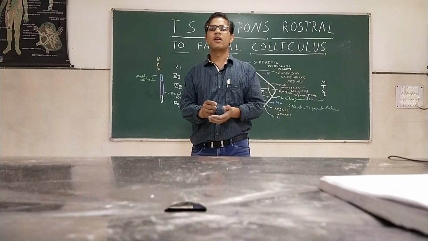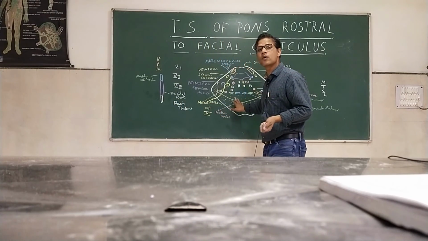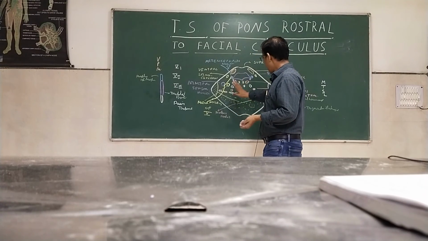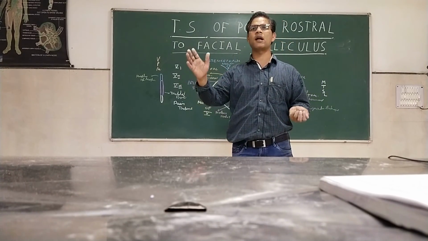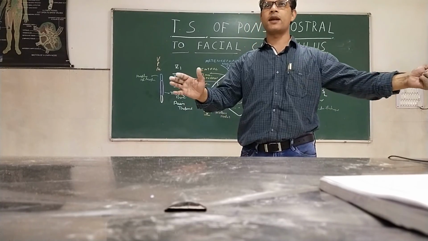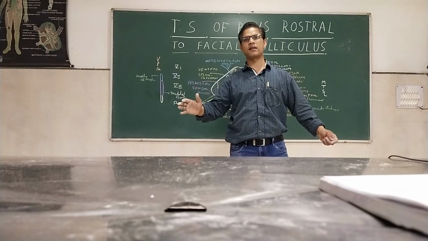These are the pictures. In the previous one we discussed the basilar part, the nucleus pontis, corticonuclear and corticopontine fibers, and the middle cerebellar peduncle. First time the superior cerebellar peduncle is appearing there.